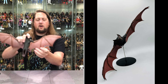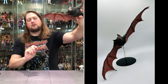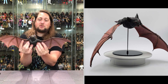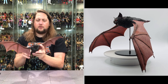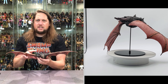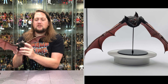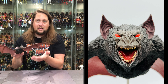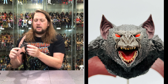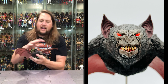Articulation wise you do get movement out of the arms — up and down, the flapping. You can have the arms all the way up where he's sailing, you can bring them down. You can get a string and hang this guy from the ceiling if you wanted to, have him floating and flapping around — looks very very nice. You do get articulation on the arms, no body articulation of any kind. However the head does have articulation — a little back and forth, up and down. You do also get jaw and mouth articulation, very cool. Actually adds a lot to this one — mouth open, mouth closed. Big old bat ears, those red beady eyes, those crazy teeth, and then a hairy body throughout.